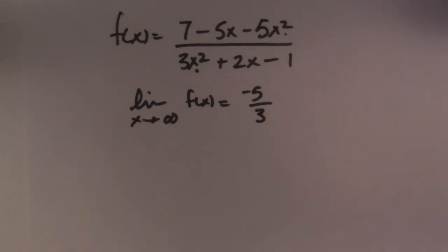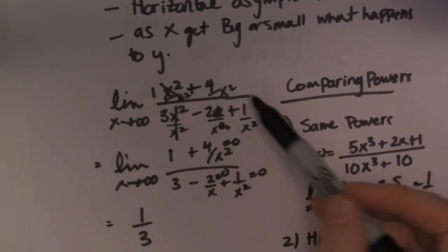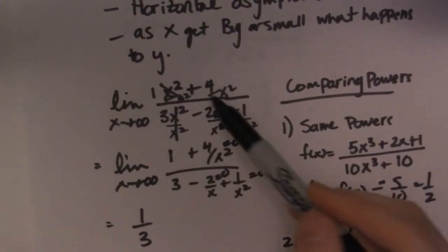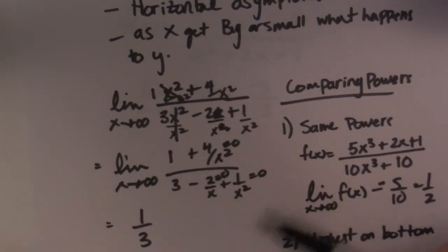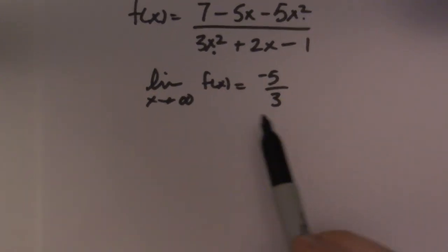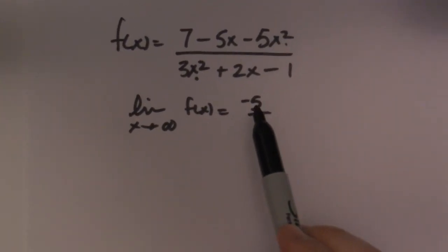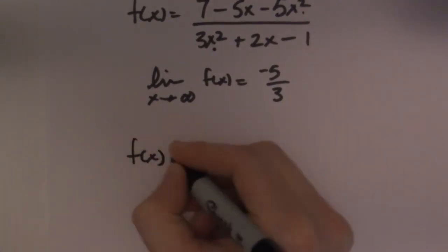So you don't have to worry about this method right here. Now, if you're really concerned about knowing this method, then you should look back at one of my other videos or check your class notes to make sure you know how to do it. But for rational functions, I tell my students, why would you ever use that when you can just look at it and tell? It's so silly that you need to do that. Now, you need to know that technique for other limits. Let me just throw another one at you.